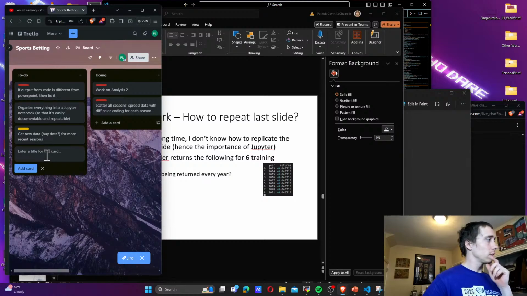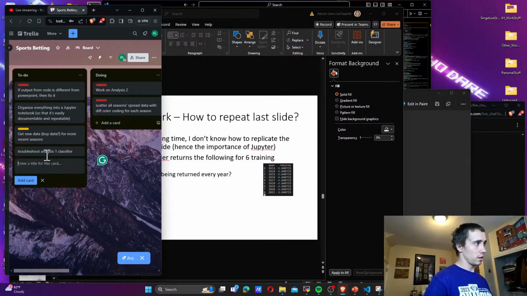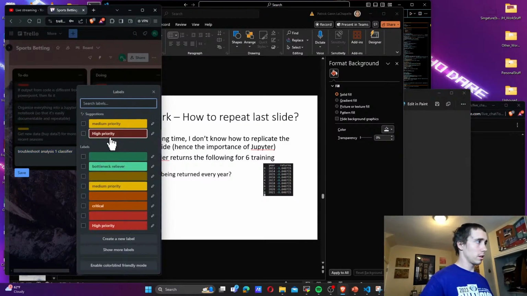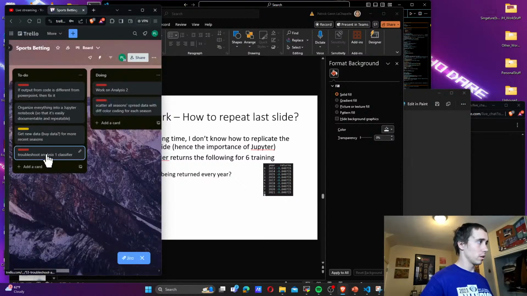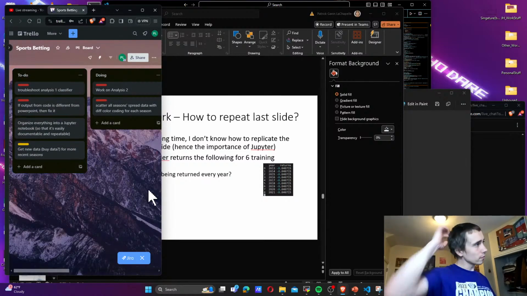And then here, troubleshoot analysis 1 classifier. And that is high priority. Move that up to there.